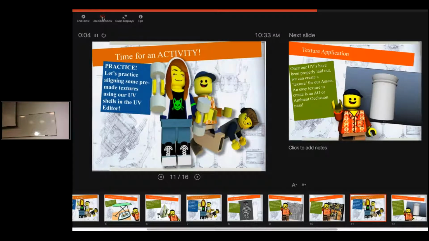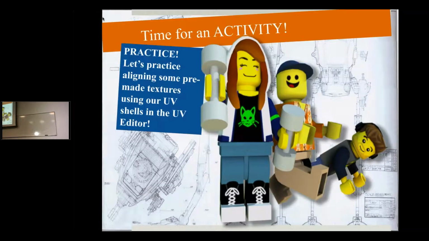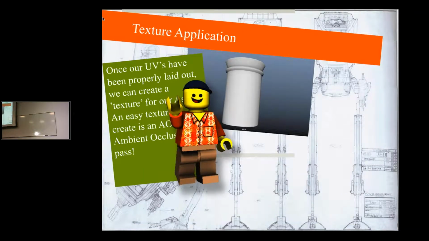All righty. Let's go on to the next and last thing we're going to talk about today. Texture application. In terms of UVs, again, good UV layout allows us to create textures, and we're going to actually make a texture in this class, a simple one. We're going to create what is called an ambient occlusion pass, or a speck pass, or a dirt pass. They all have different names, but it's the same thing. And what we're doing is creating sort of dirt or shadowy information on an object, and it helps to accentuate the details of that model.